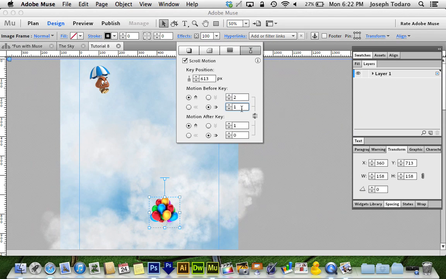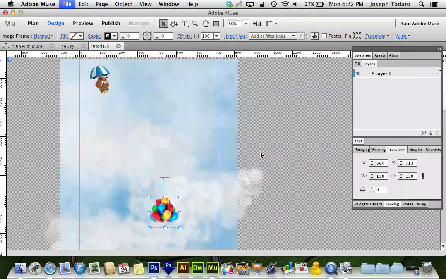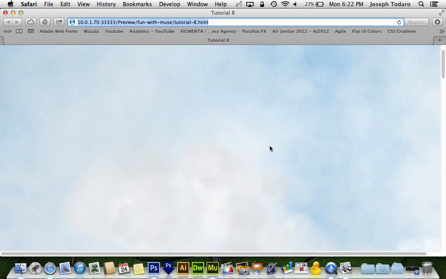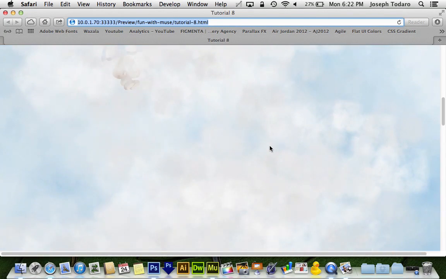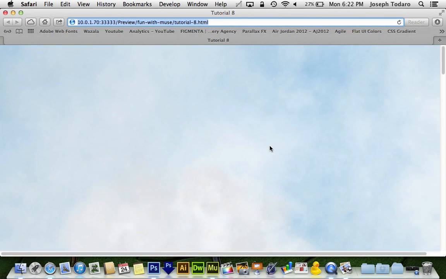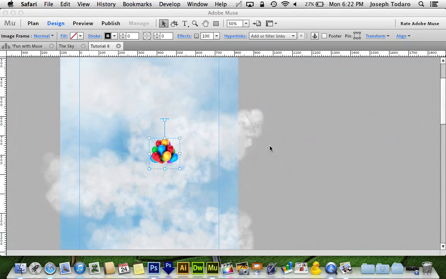And you know what? I'll have these go a little to the left, 0.2, so they're not going too fast to the left. They're just moving slightly to the left. So they look like they're kind of drifting with the wind. And I'm going to lock that so it goes the same in both directions. So let's see what that now looks like. We'll do Shift-Command-E to preview in our browser. So here we go, and the balloons go right on by. That's pretty sweet. I do think the balloons are going by a little too early.